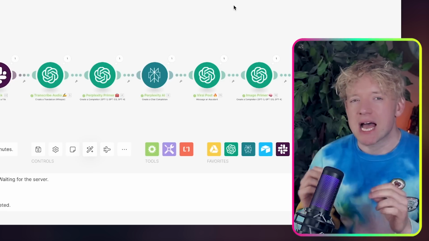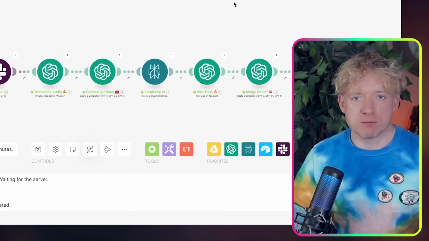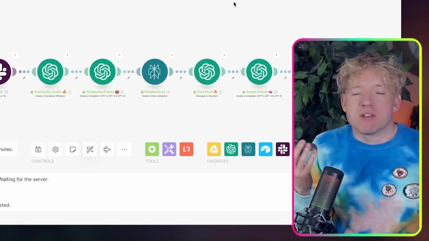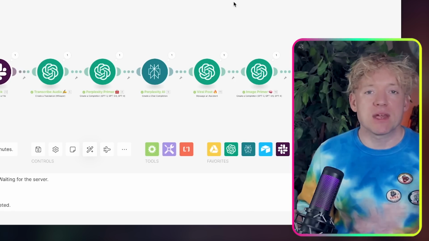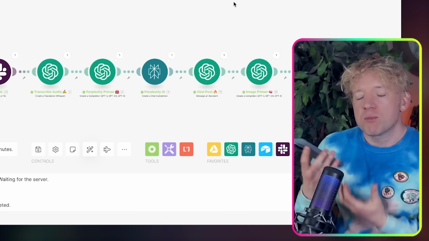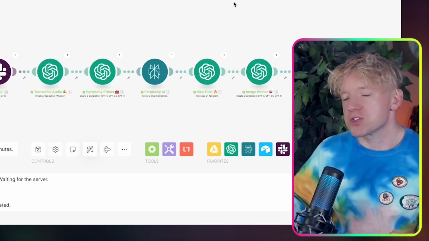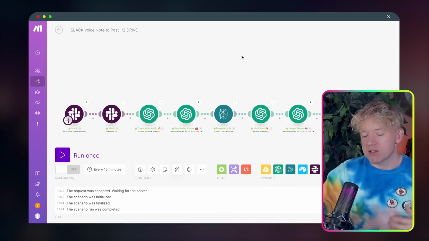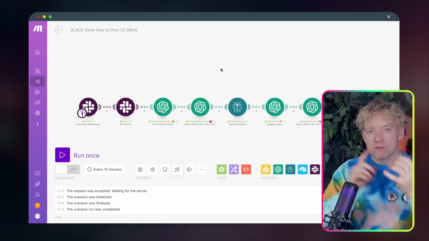To build this, here is exactly what you need. You need a trigger of some sort. I've gone with Slack just because you can use a voice message and it's very easy to do, but it could be anything. It could be voice notes on your phone. So we need something to trigger it. We need a triggering function. And think of this more conceptually so you can take your own spin on it and do whatever you like. This could be done for meeting notes or whatever. So first of all, we need a trigger.